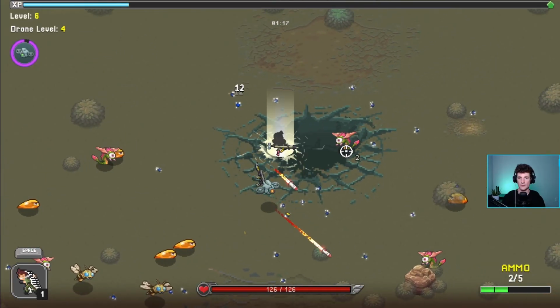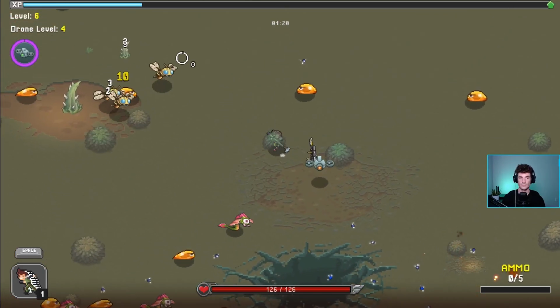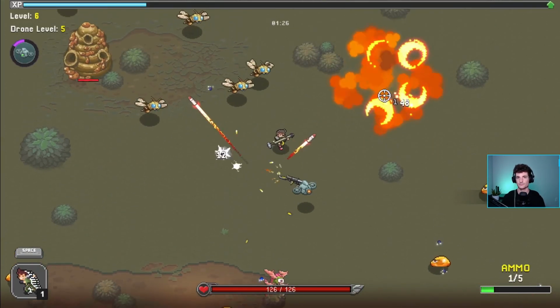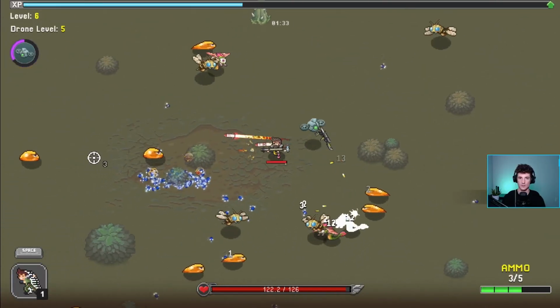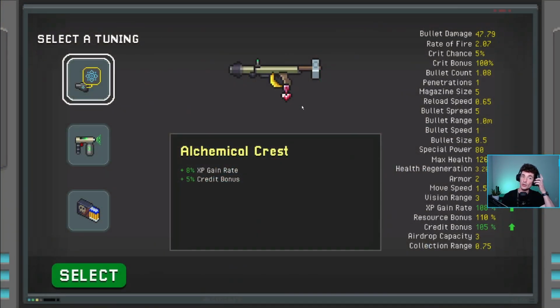Do the second level up from here. Yeah, early beehives are crazy. Bullet count goes up, not bad. Bullet size goes up, collection rate goes up. Yeah, let's do bullet count going up. Okay, so far we're okay. We need to go straight up. Wait, I'm gonna kill this thing, because I want that juicy experience from it. Yeah, it's basically just a level up every time. It's too good to pass up early on.